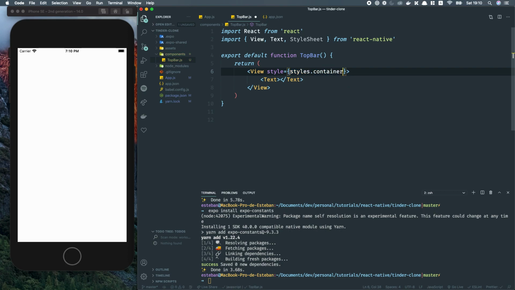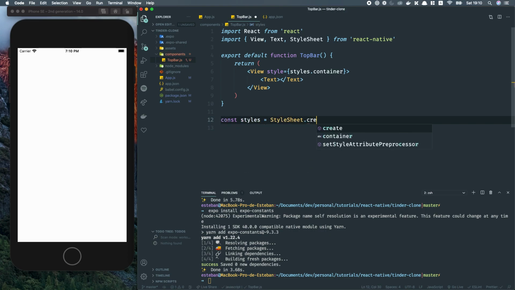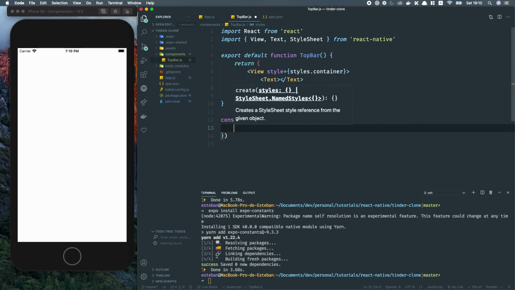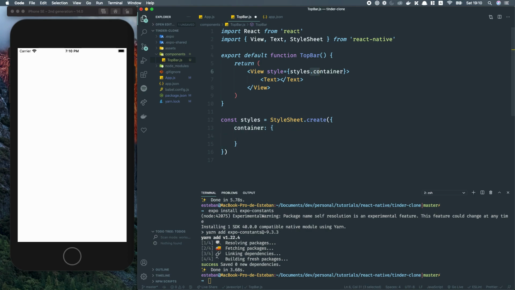We don't have this style yet, so let's create it. We're going to declare a new variable, and here we are just going to create a new StyleSheet, and here we can declare our container style, and this is going to have a fixed height of 60.